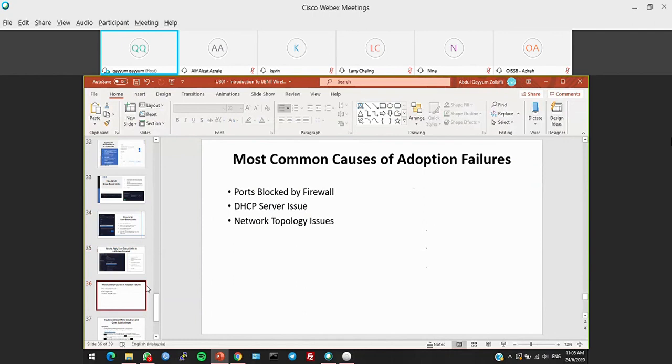Or maybe something is wrong with your network topology. Maybe there is some conflict in your network, an IP conflict or duplicate IP, or your LAN cable is not good, so the controller cannot reach the AP properly.